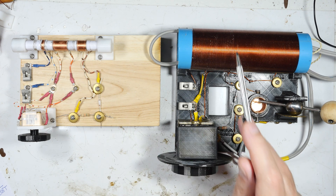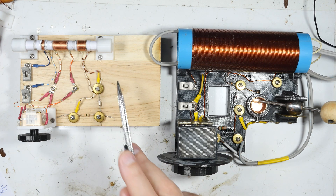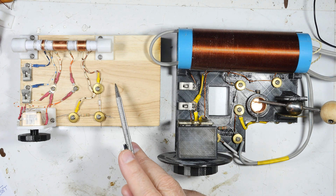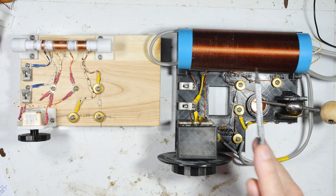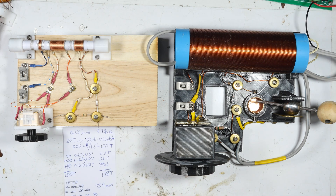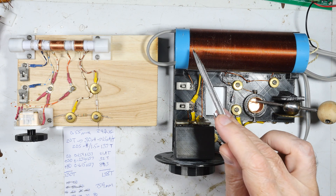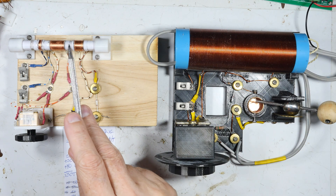I'm going to see if I can turn this into a ferrite core version of that design. Let me show you how I came up with the calculations — if you see something wrong, let me know, I don't want to pass along wrong information. To get my measurements for the new coil, I've considered the fact that both capacitors are roughly the same, so we need the coil value to be roughly the same.